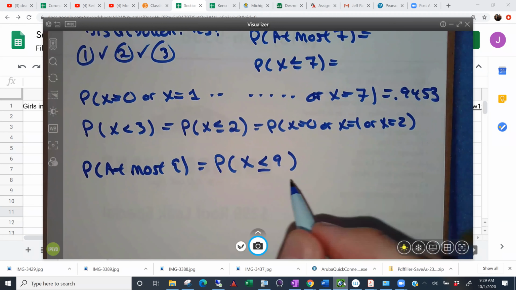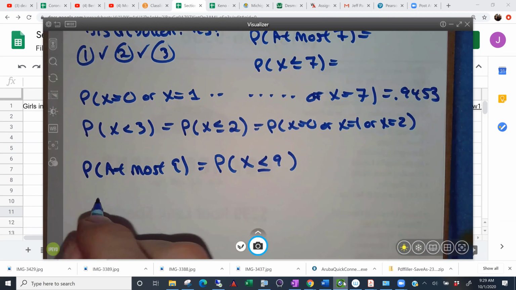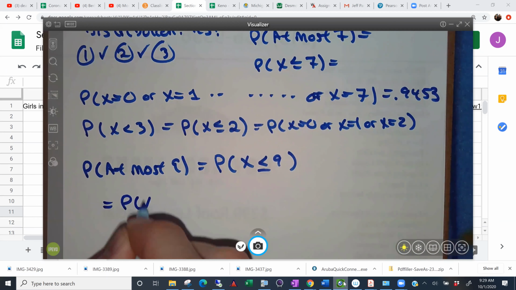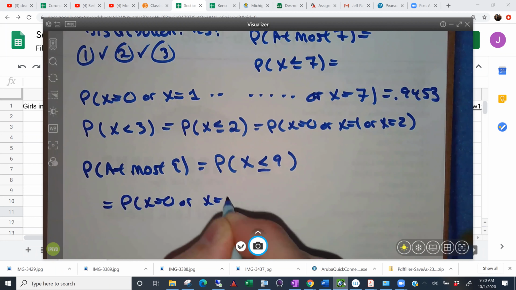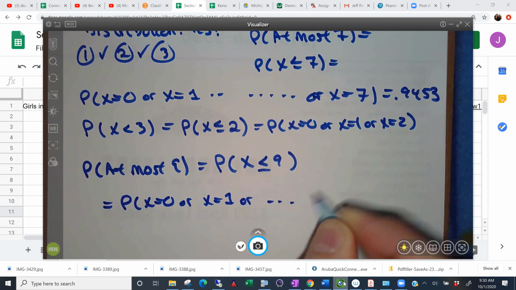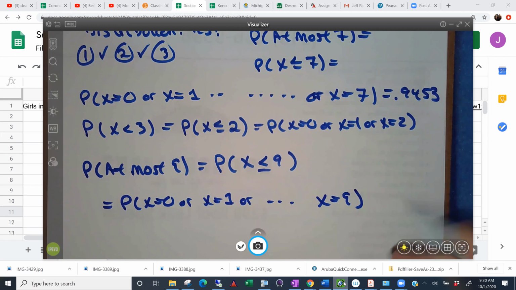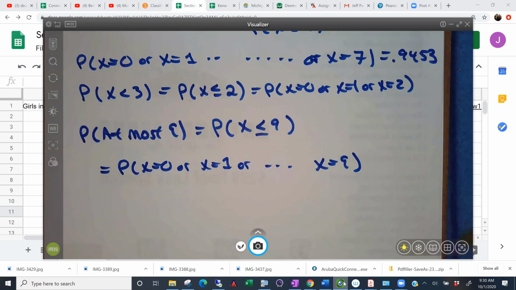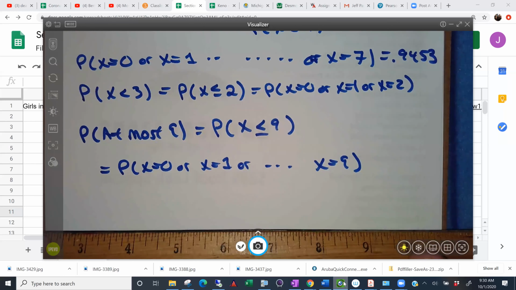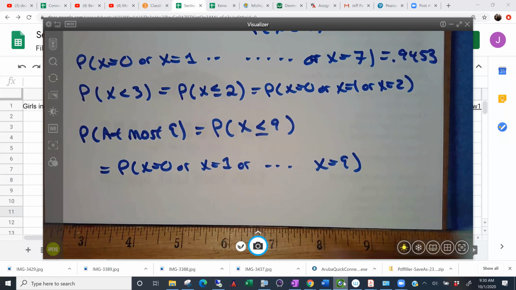So it does include 9, and that would mean the probability of x equals 0 or x equals 1, all the way up to x equals 9. And there's nothing wrong with calculating that the direct way. I'll actually show you 2 different versions of this calculation.